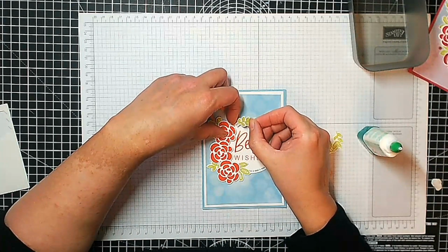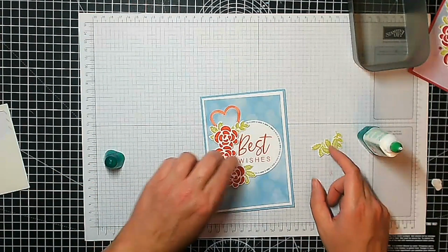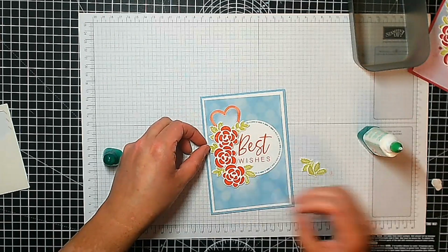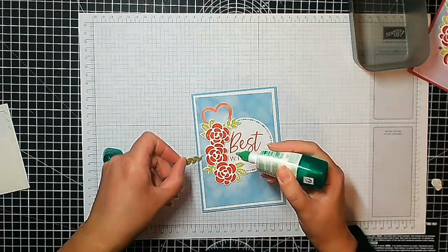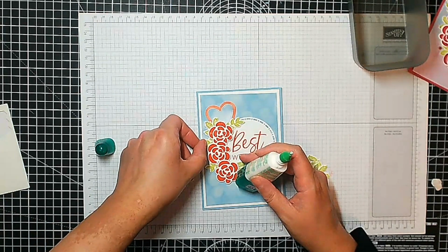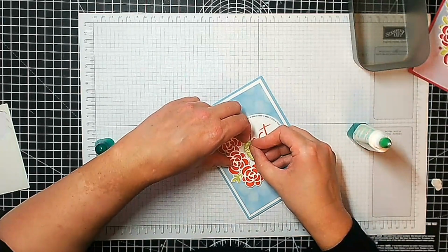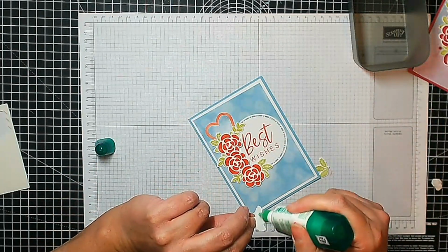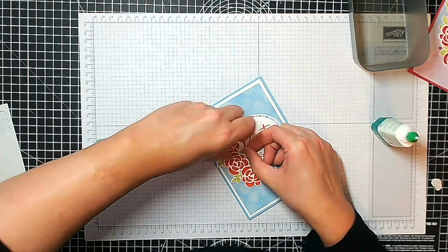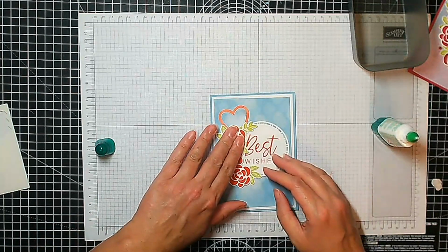Then I think I want something coming out over the top here, just like that. That looks good. And I think I need something there. Yeah. And tuck that right in. There we go. And let's see what else. I think I want some other greenery here, but very, very little of it showing. Just that barest hint. So I'm actually going to just like that, I think. Yeah.